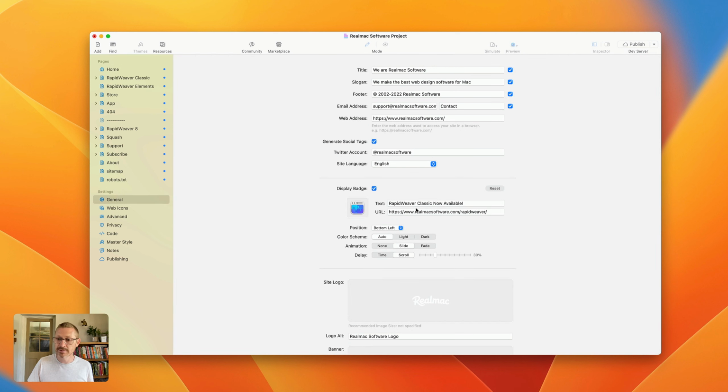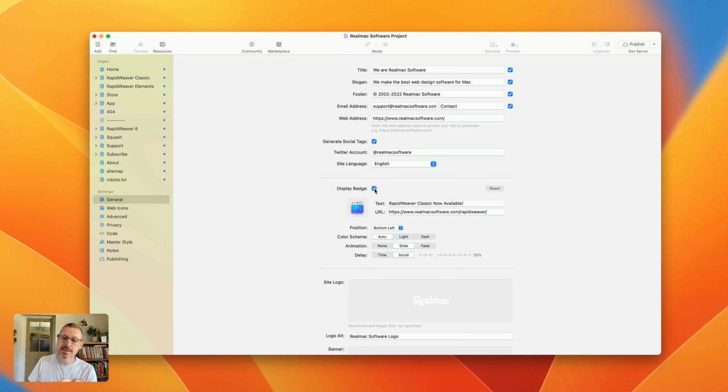Yeah, so the badge, you can use it for anything you want to support or draw attention to. I'm going to use it right now on the new site to draw attention to the fact that RapidWeaver Classic has launched, and in the future I would use it to show that RapidWeaver Elements has launched, or there's a new update out. But you could use it however you want. You could draw attention to your online store, or perhaps you want to promote pride or veganism or Ukraine, anything you feel strongly about, then you can make it a badge, and it's completely optional.